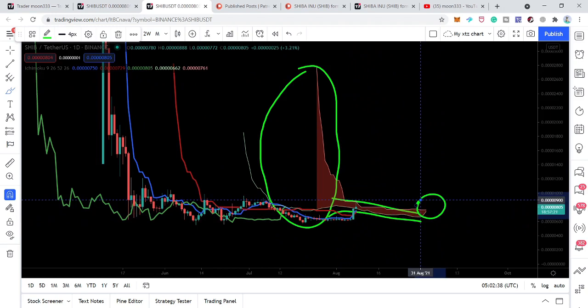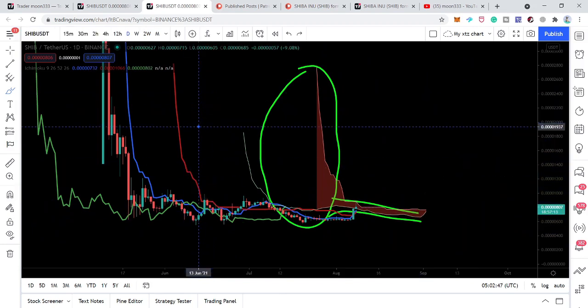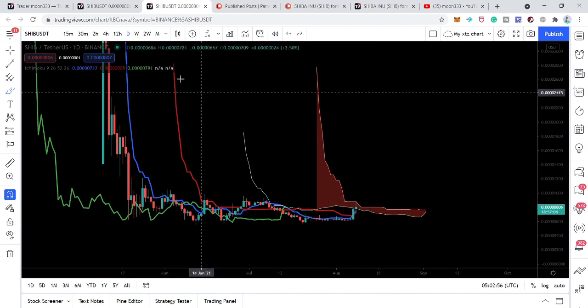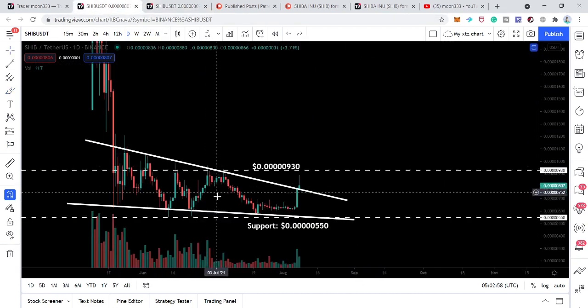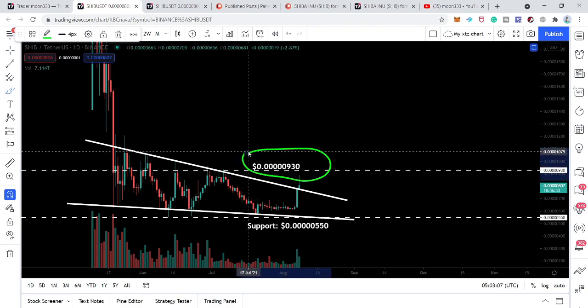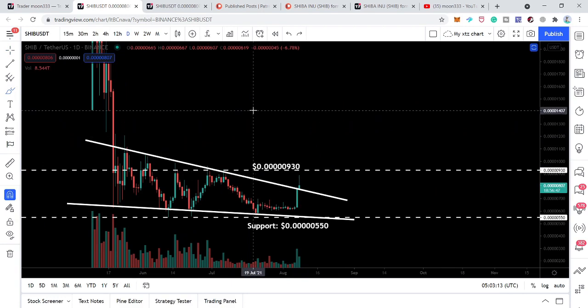And in my previous videos I have been telling you that this will be the first time, and you can also clearly see that this is the first time in the history of Shiba Inu that it is going to cross up this Ichimoku bearish cloud on the daily time frame. Now if we take a look at the next resistance level, once the price line is able to break out this $0.0000093 resistance level, then our imminent move can be to the next price level resistance, that is approximately at $0.00014. That is more than 70% from here.